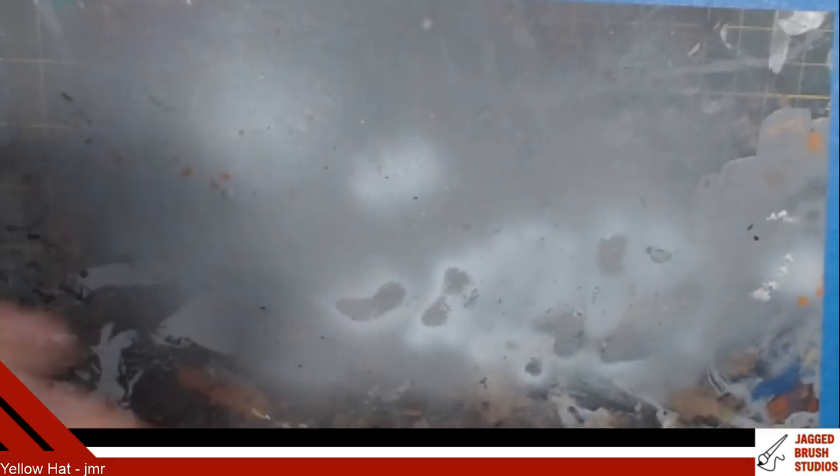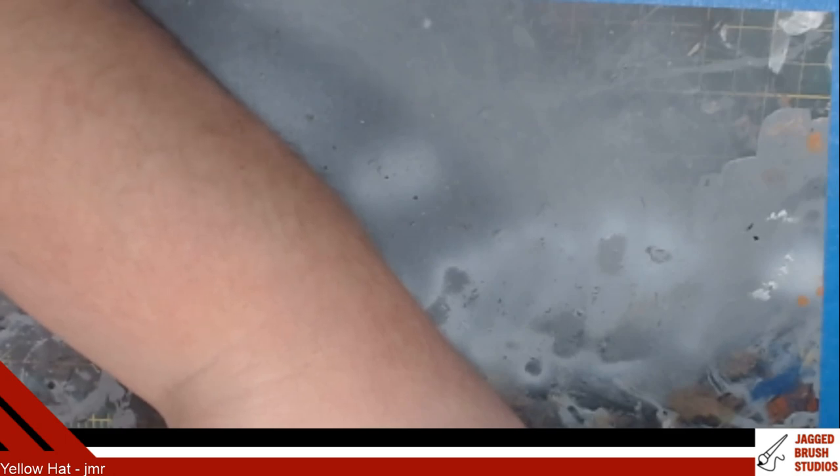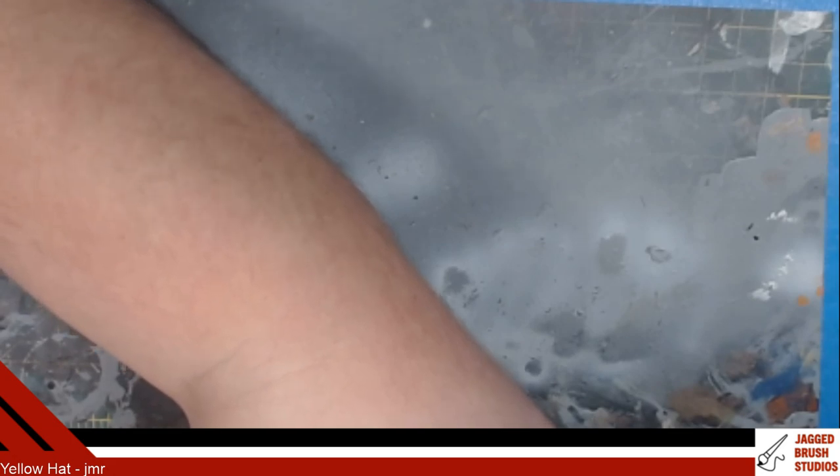So the customer wants me to go for a pretty standard paint job on this guy. Let's see if I need to get the reference photos pulled up. Working on it real quick. Sorry for my arm taking up the whole window there. Just about done. Alrighty.